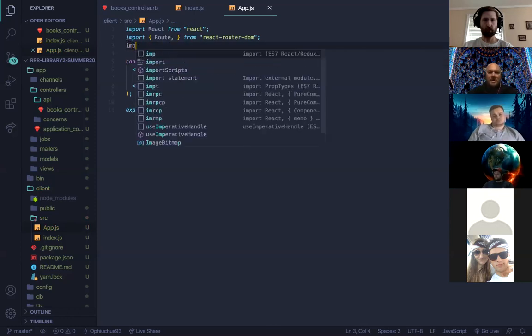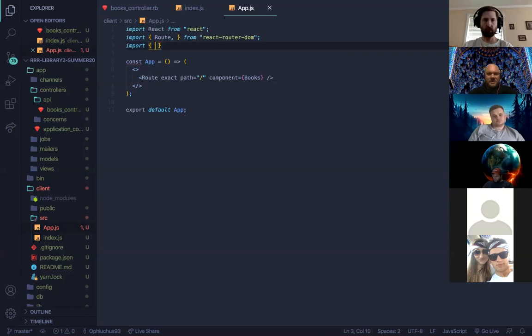Then I'm going to wrap our application in a container as well. That'll just make it look a little bit nicer. There's our container, and that's going to come from Bootstrap.